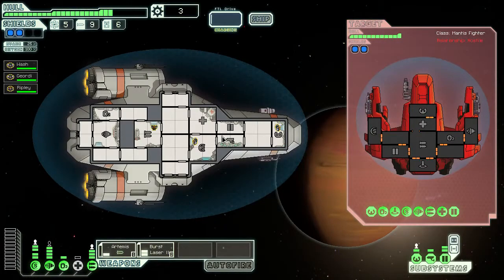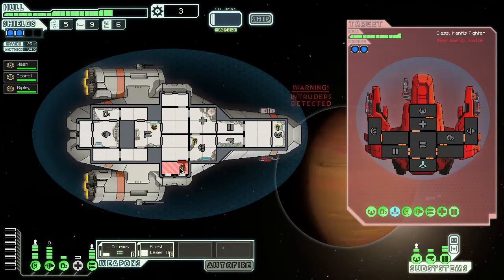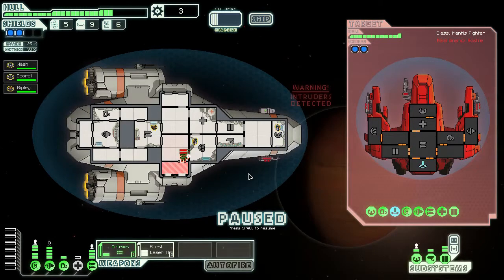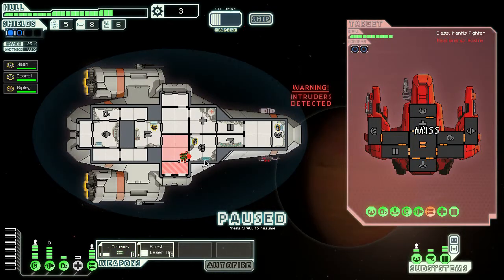Okay. So this is Mantis ship. Looks pretty formidable. Let's open up these doors. And now you can actually see what I was doing before by starving those guys from oxygen. Our weapons charge up so much faster. That's great. Let's fire in a missile at his weapons and a burst laser at his weapons as well. Okay, that's good.